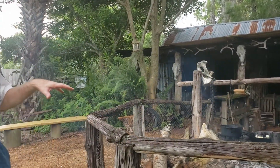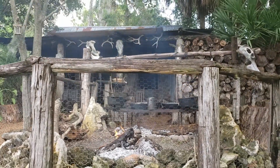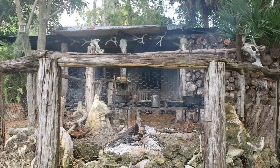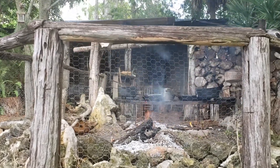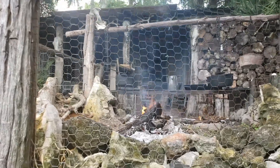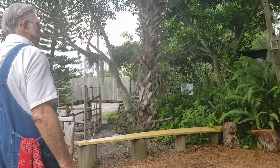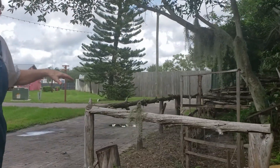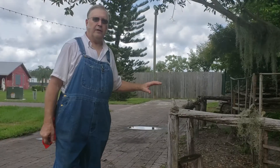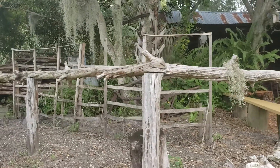Here we have our camp. We would always have a good fire going because this is where we would have the smoldering embers to keep the mosquitoes away. We could also feed the coals back into the campfire for cooking — it was easier to keep a smoldering fire going rather than start one every day. For fresh vegetables, we would always have a garden growing, mostly tomatoes and corn. Those were our staples, grown throughout the year.